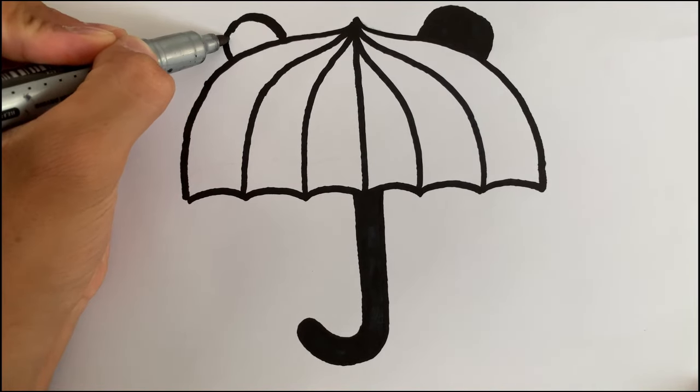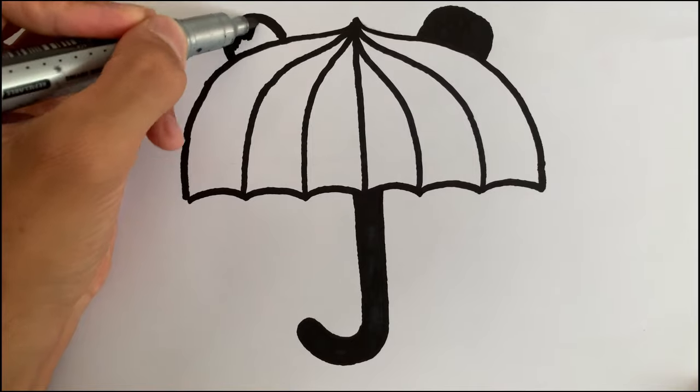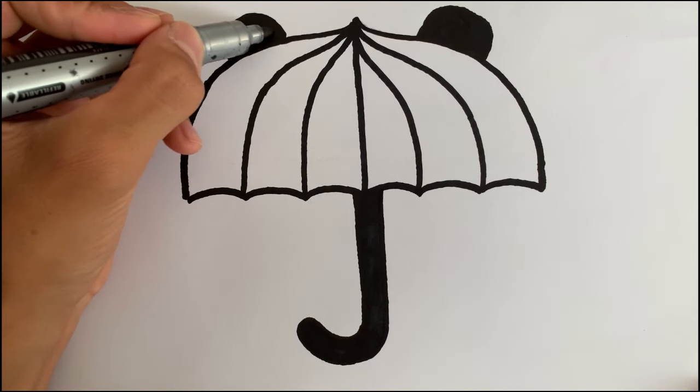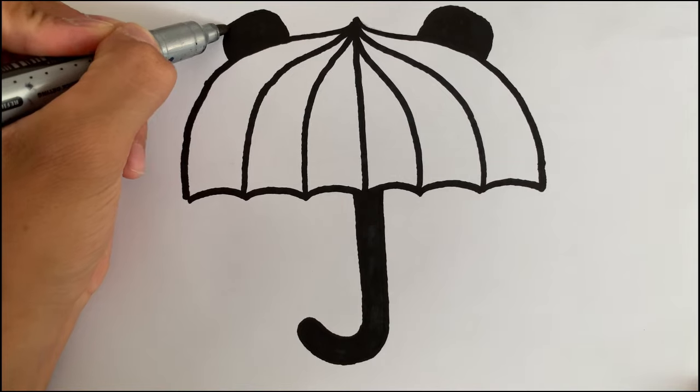Hickory dickory dock. The cat ran up the clock. The clock struck two. The cat went down. Hickory dickory dock.